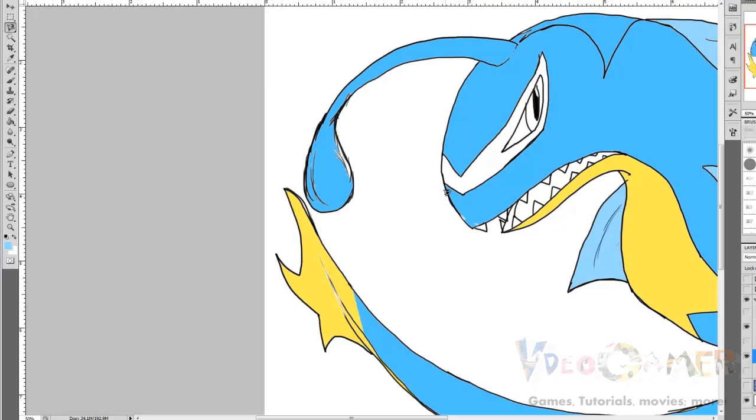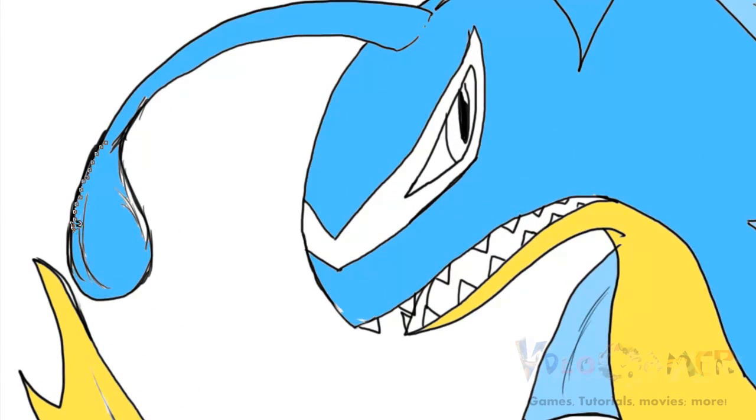Another very interesting lasso tool that Photoshop has is called the magnetic lasso tool. Basically, you can drag this guy along the edges of your area that you want to color, like this, and then he automatically draws the line around for you without you really having to worry about all the different points.